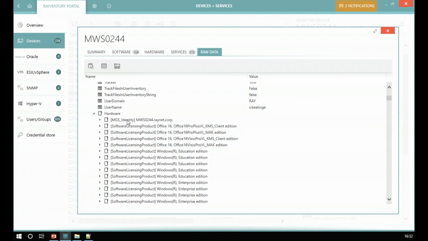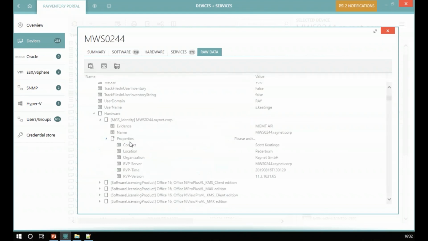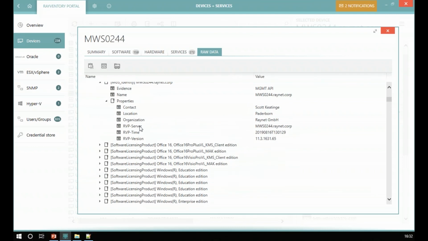So the NGS identity, so this is in relation to the portal's tagging function. If you're a managed service provider, or if you are a customer that has a large environment and you've got an instance of the portal in various locations, then configuring the tagging feature will allow you to easily identify where each inventory file came from within your environment.